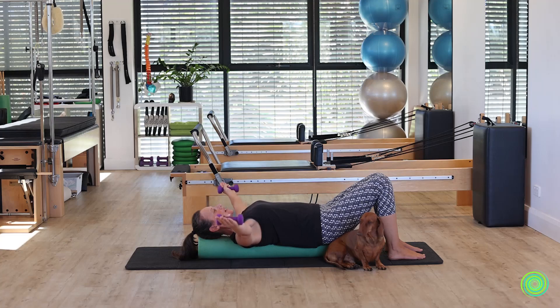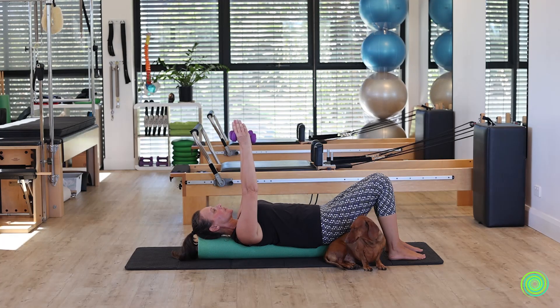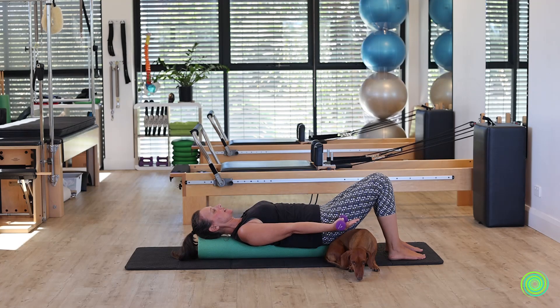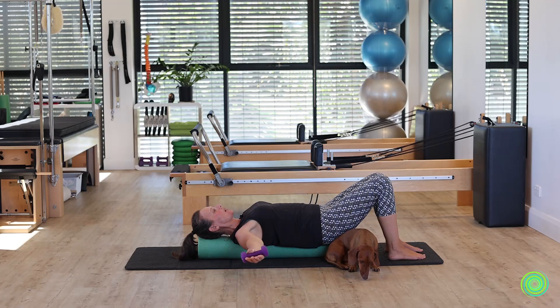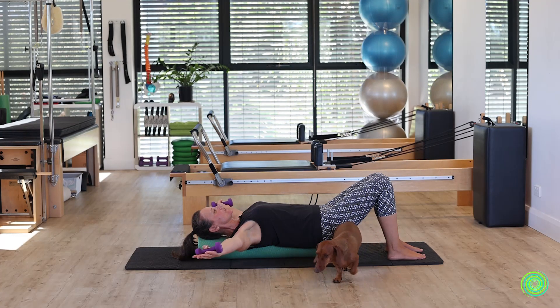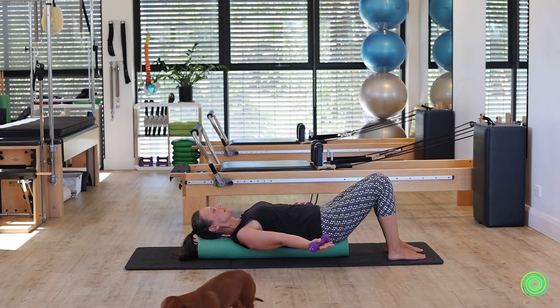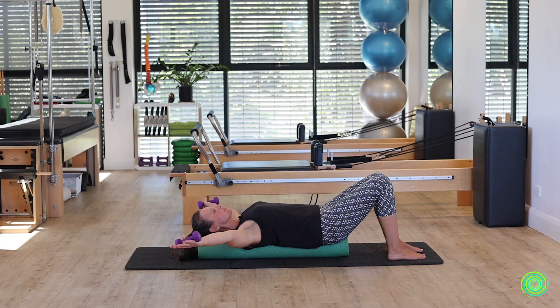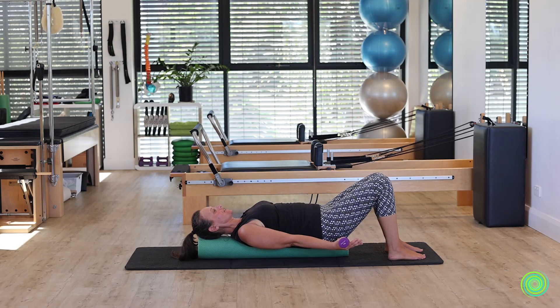Open and return, and the next time we open the arms out, maintain them there and then draw your arms into the side of your body, keeping the height away from the floor, and back to shoulder height. As we take it to the width of the shoulder line, that's going to be challenging for your proprioceptive system because we're trying to find where we are in space. If you do this mindlessly, sometimes your arms will not get into the right position — it's more comfortable to take them a little higher, but that's not the alignment we're after.